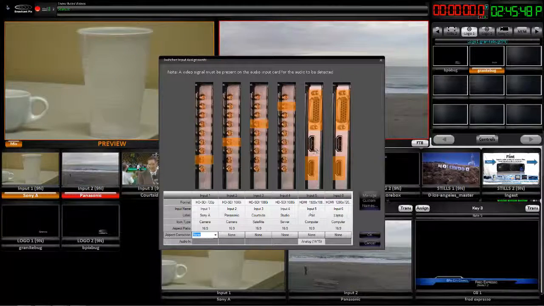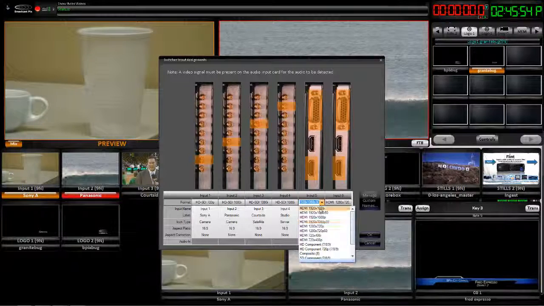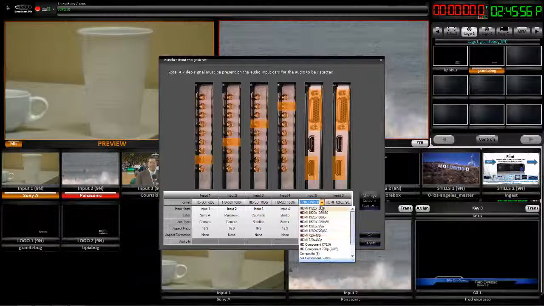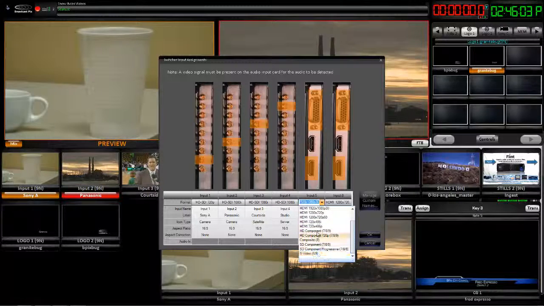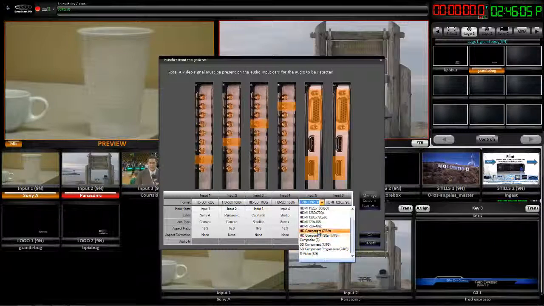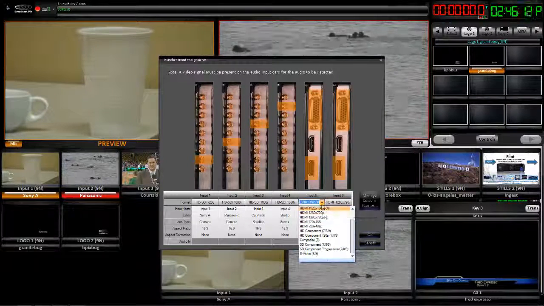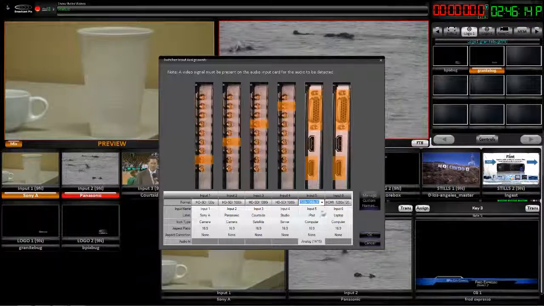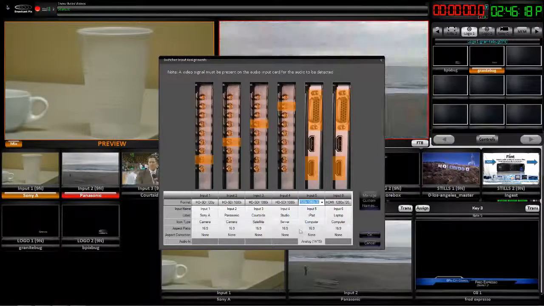Then here are the analog and HDMI input cards. Again, you have to choose the type of signal that's coming in. This applies obviously to whatever might be connected to the HDMI input. And then these apply to what might be coming in on the analog input, which is a breakout cable. So you can only have one or the other at any given time on this particular input. Other than that, this input works more or less the same as the SDI inputs do.